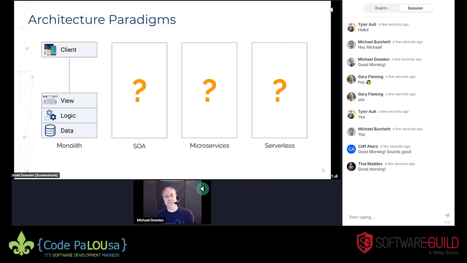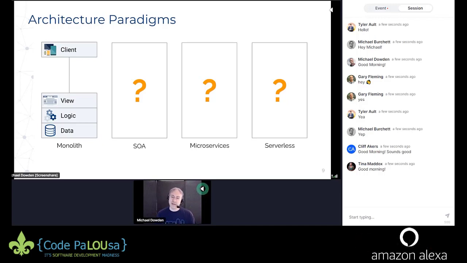So here is a quick peek at the paradigm that we're following. All the work in this situation happens on the server, and then the view is sent to the client, which in our example is going to be a web browser. But in the case of a monolithic desktop app or even a mobile app, technically all of this could run on a single client device and still be a monolith. But in our web-based situation, we're going to look at this as a server, and then we run code on the client. And actually, in this case, we're not even running code on the client. We're just displaying the view.